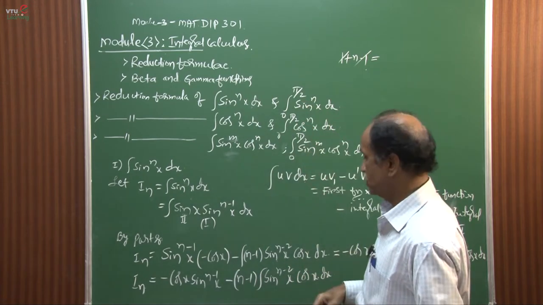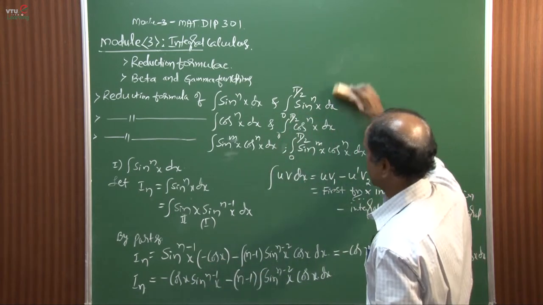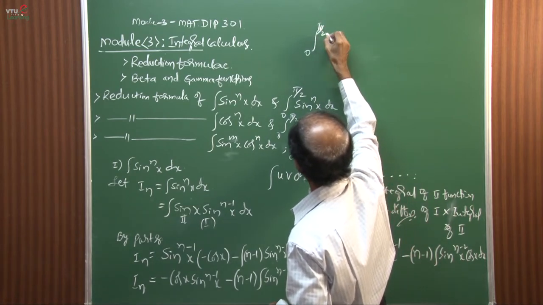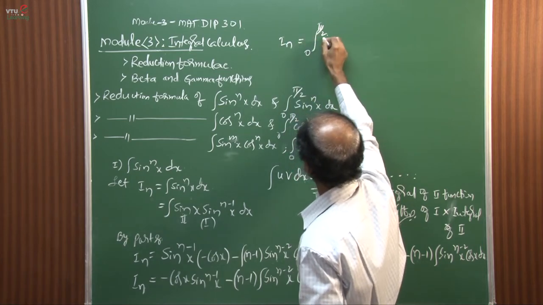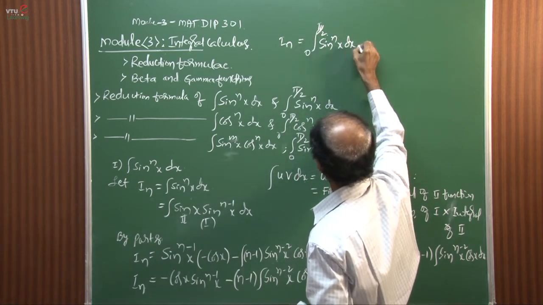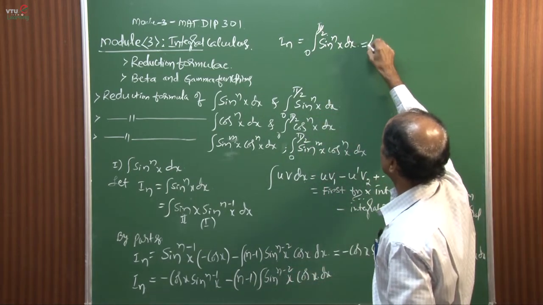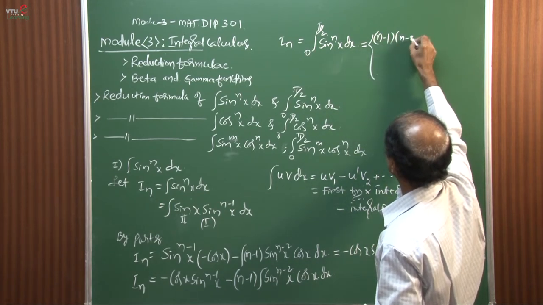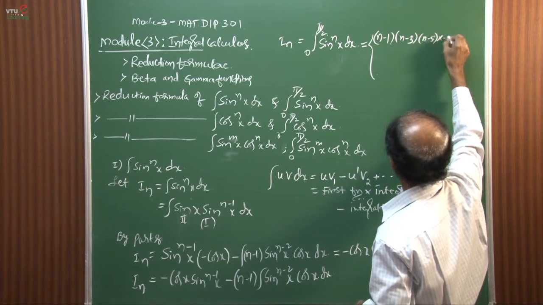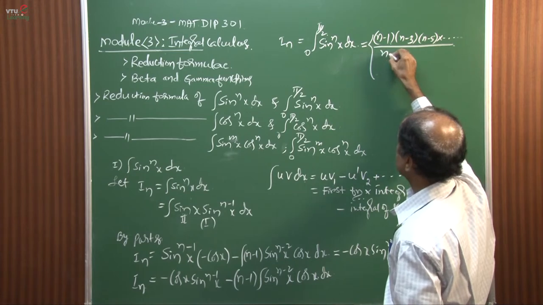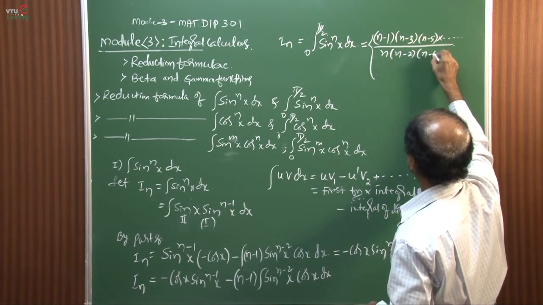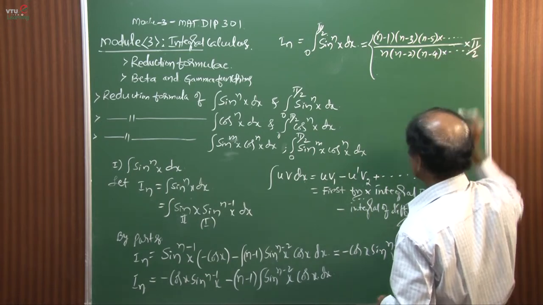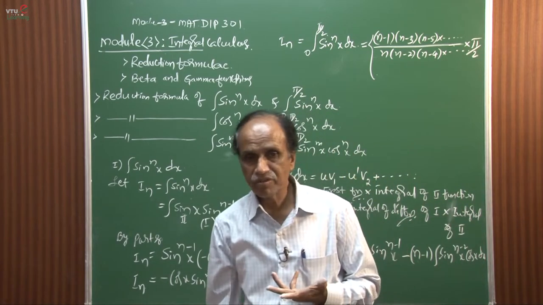Now what is the integration of this one with limits? Integration of that term with limits, you can write integration from 0 to pi by 2, that is In is equal to sine to the power n x dx. So this will give us two important results, that is n minus 1 in the numerator, n minus 3, n minus 5 multiplied and so on, divided by n into n minus 2 into n minus 4 and multiplied and so on. If it is multiplied by last, that is pi by 2, multiplied means that is the simplification.